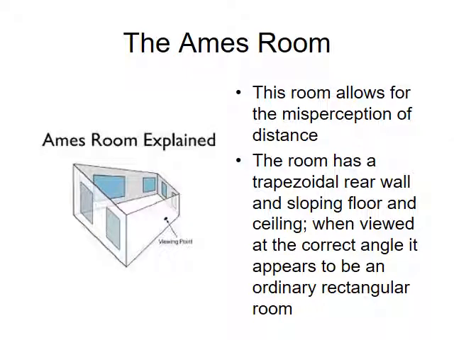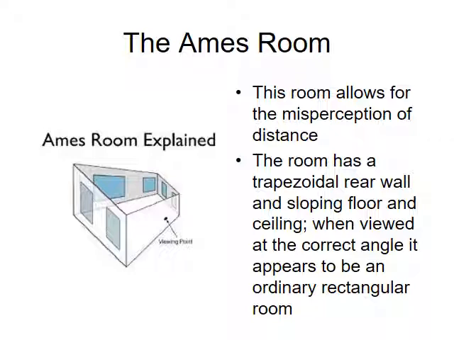Hey guys, so this is the last bit that we didn't get through in class. We left with me telling you guys about the Ames room and giving you the next slide that showed you the picture. Really, for the Ames room, it's important that you understand that what's being manipulated in here is going to be monocular depth cues, that they're going to deal with things like relative size, relative height, even things like linear perspective. And the alterations that they make, as long as you're going from a certain vantage point, makes it look like a squared up room.